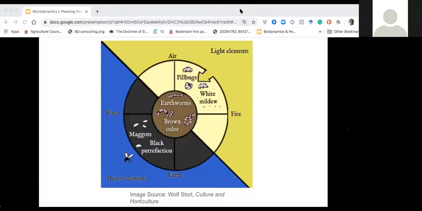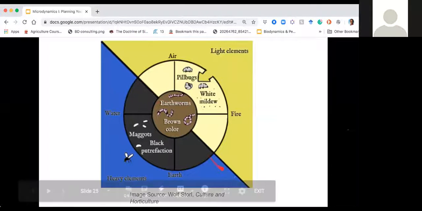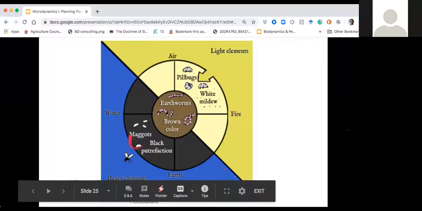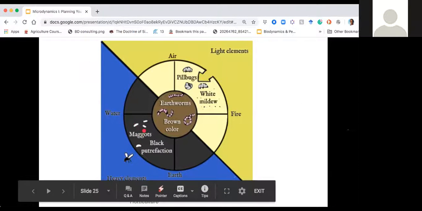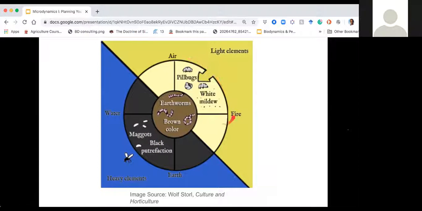Speaking of pill bugs, let's look at this diagram. So when you have a compost pile and you have maggots show up, that means that odors have been escaping. It's too wet, it's too heavy. And that means that the flies have smelled the odors, which means you're already losing nutrients, and they show up. They should not be able to smell it. If you have a sandy soil or really light soil with a lot of air in it and warmth, you're going to have pill bugs.